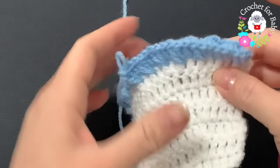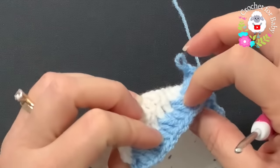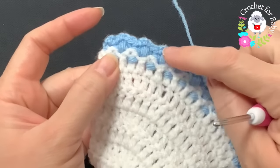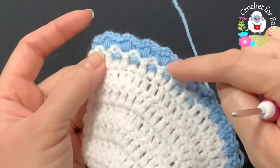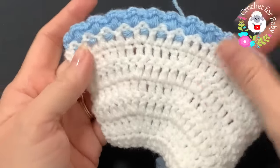So that's what it looks like from the back. And here's the front. Look how pretty that looks. The front post double crochets are being worked in between the bean stitches, see, so right in the middle. Continue like this to the end of this 9th row, and I'll meet you there.